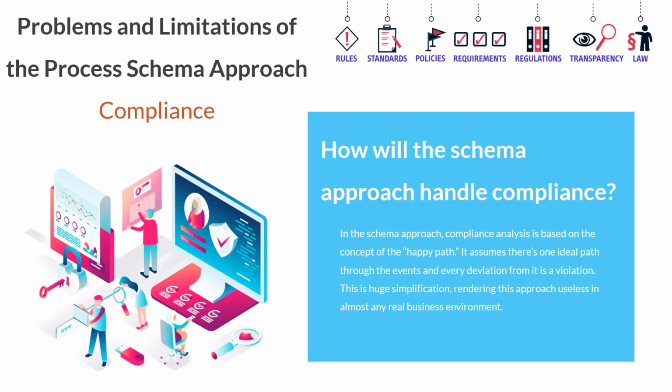Now, the main reason for this is that compliance is not based on a path, but it's based on the rules of the execution. So instead of saying you must do A, B, C, and D, the compliance rules say, if you do A, you should do B, C, and D. Now B and C could happen in any order as long as they happen between A and D. Now D should happen no later than 3 days from A and 1 day from C. And it is okay to perform D multiple times but not C.